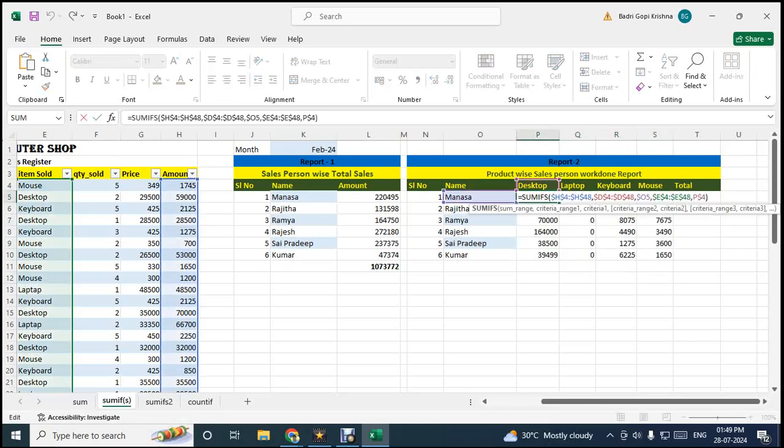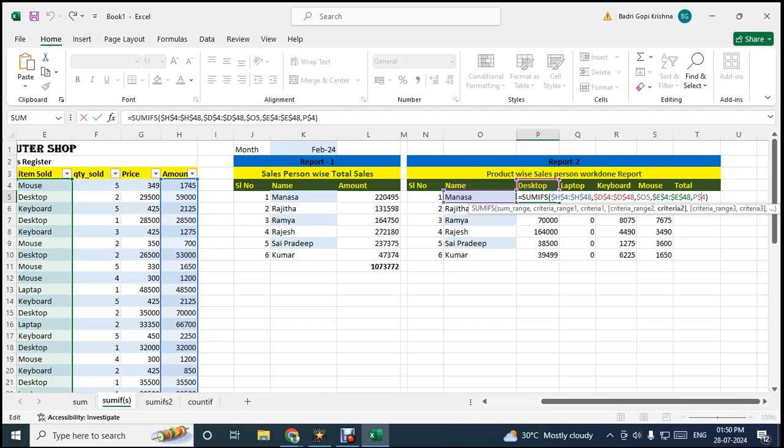So here I changed these normal references to absolute references, because when we drag to the next columns, the specified range will not change. If you want to change only the row and you don't want to change the column, then use the dollar symbol before the column name. And if you want to change the column but not the row, then use the dollar symbol before the row number.